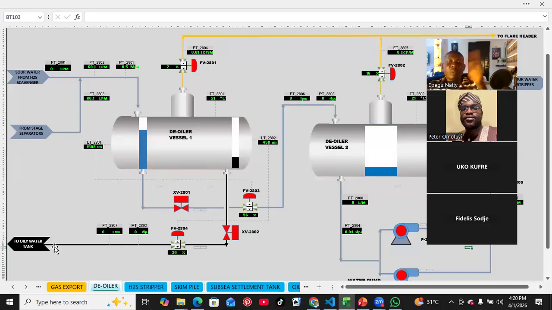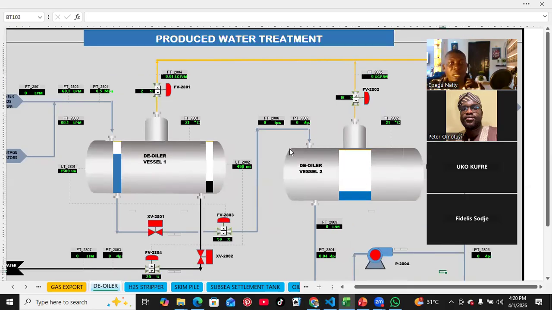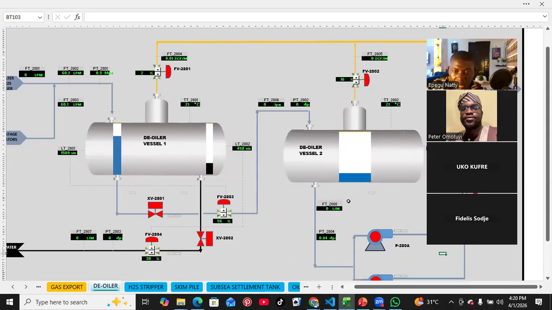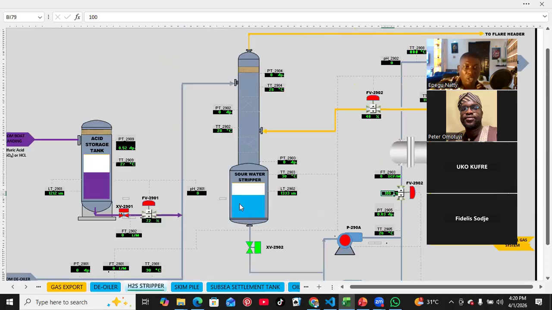From there it can be sent back to the third stage separator. But the water goes forward to the second oiler. Here, any trapped gas is sent to your flare. Now the water here is pumped and sent to your H2S stripper.